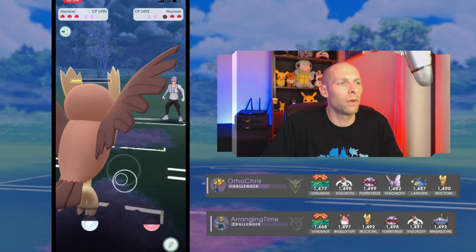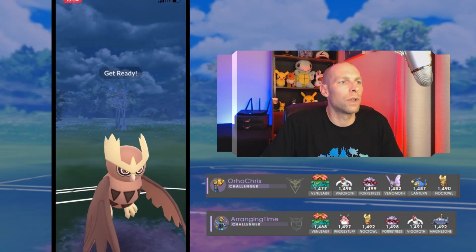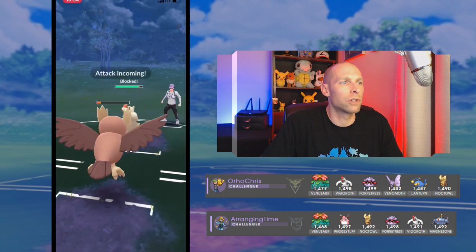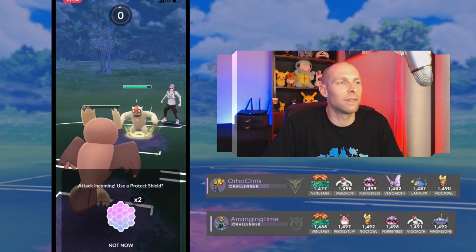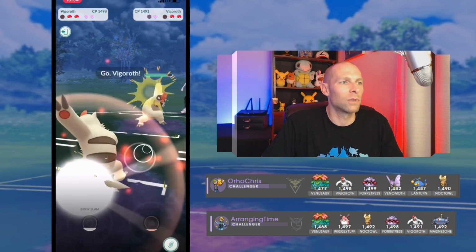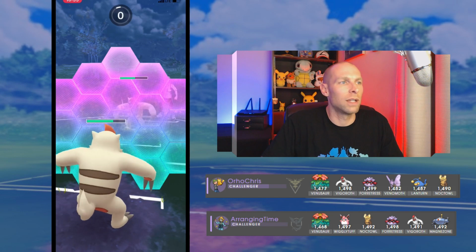So he mirrors me in both of those, just elects not to shield both times. And now we've got a Noctowl with enough energy almost to have a Sky Attack charged up. And he's coming in and burning his first shield, and burning the energy. Now there I probably would not have used that Body Slam. He was close enough to fainting me where it was very unlikely, since I just used Sky Attack, that I was going to get to another one. And now he's coming in almost neutral energy with my Vigoroth that has 2 shields to his 1 shield.